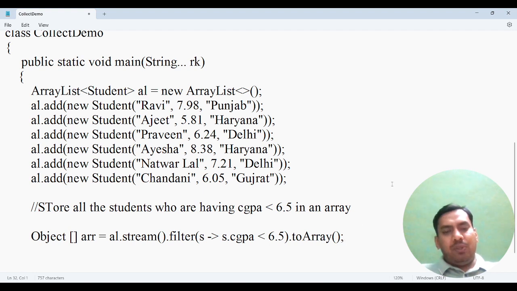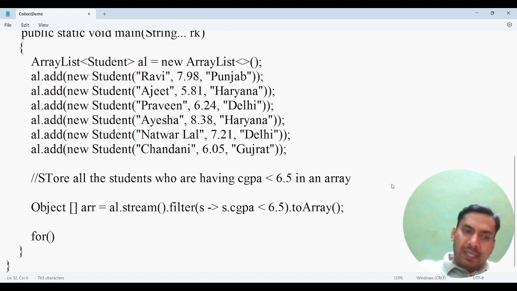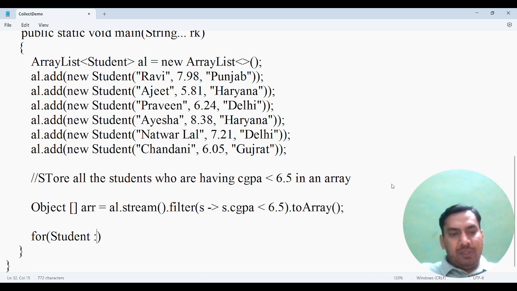Now let's say I want to print the name and CGPA of all those students. So I'll just traverse this using the for each loop. Now the array is of object type, but I know inside the array we actually have students. So here we will have to use the concept of downcasting. I am traversing here, I cannot write student because the collection is having the object type.